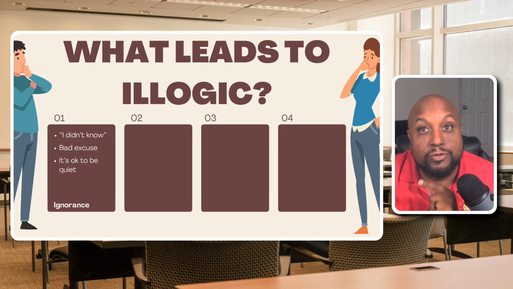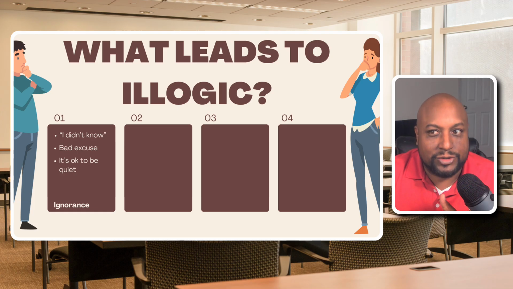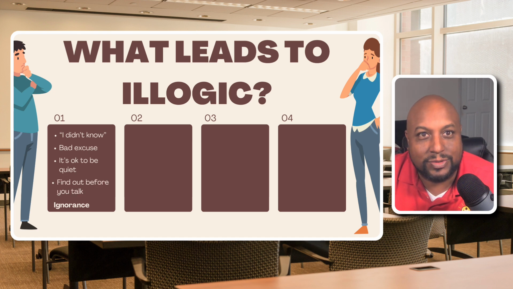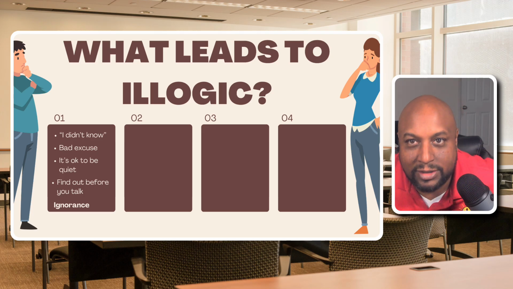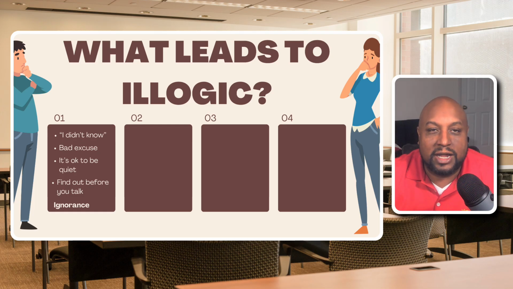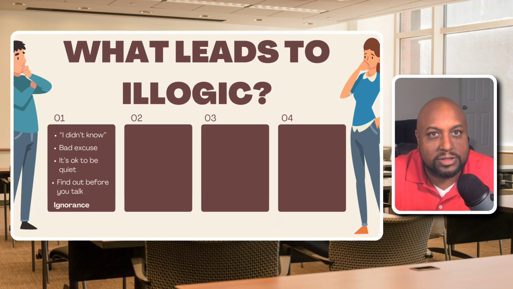The second thing is, if you do have to make a presentation, if it's not okay to be quiet in that situation, for example, if you have to turn an assignment in, right? You should know what you're talking about. That's a presentation. Then you need to find out before you make your presentation. So still, I didn't know is not a good reason. You have to read the assignment. You have to do your research. You have to put the work in to know what you're talking about, so I didn't know isn't a thing. I didn't know is not a good reason to be illogical, but it is common. It's a common reason to be illogical, right? People talk even though they don't know what they're talking about, or people turn in the assignment even though they didn't do the work. That happens all the time.